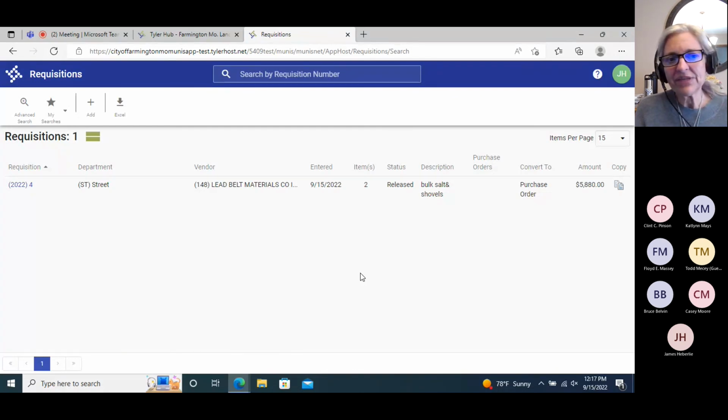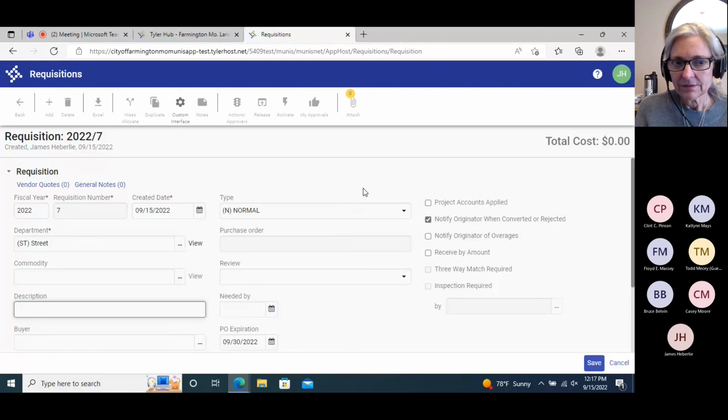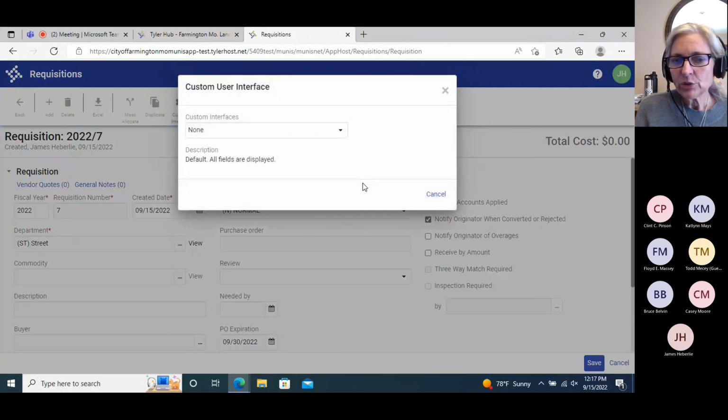Now I want to show you something that's very cool. Click on add again. This time, I want you to go up to the top where it says custom interface. I want you to look for where it says none, click the tip of the arrow, and go for quick entry and apply.